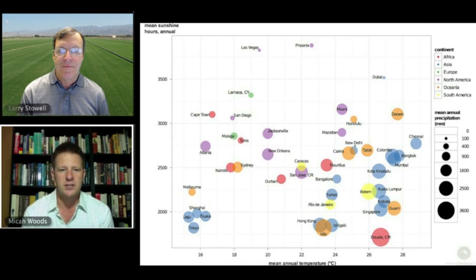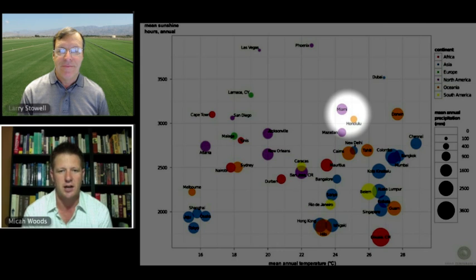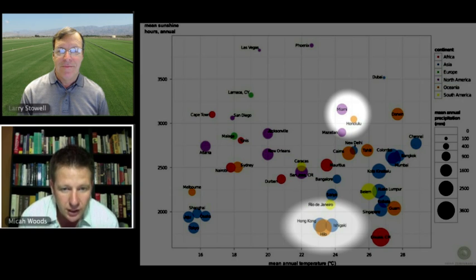Now we can look also at this type of static chart, and now we're just looking at the annual average. And we see that Miami and Honolulu are grouped very close together with relatively high sunshine hours, and a very similar temperature. Now we go down on the chart and we see that Rio de Janeiro, Hong Kong, and Hilo are also grouped very close together. And I would say that the temperature in those cities is right around 24 degrees Celsius on average throughout the year. The temperatures are similar, but there's a big difference in light, and that has a huge impact on how turfgrasses will perform.